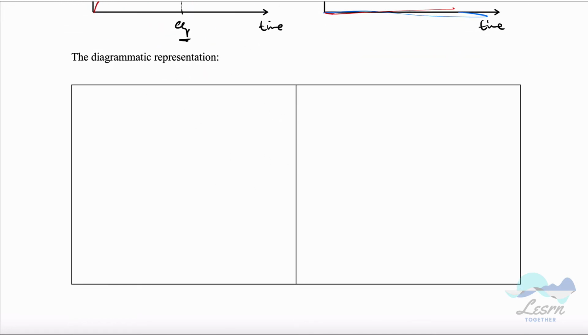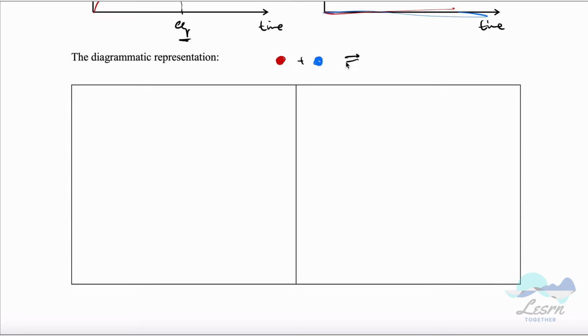Now, how do we represent it in a diagram? And this is actually quite a common exam question. It's actually come up in a few school trial papers. So essentially with a diagrammatic representation of equilibrium, not so much looking at specific chemical reactions, but just understanding what the concept of an equilibrium is, let's just go with the same example where you have maybe a red molecule reacting with a blue molecule.